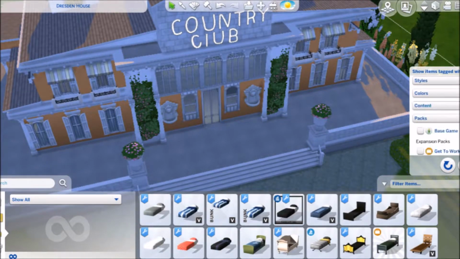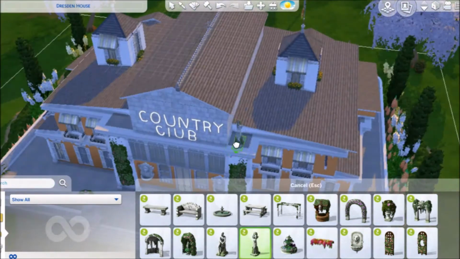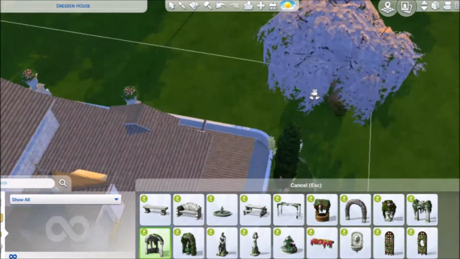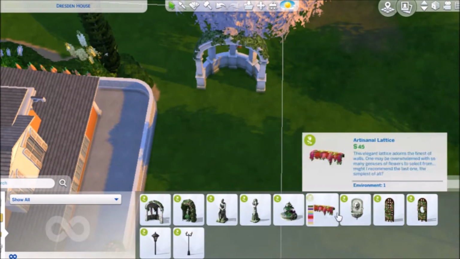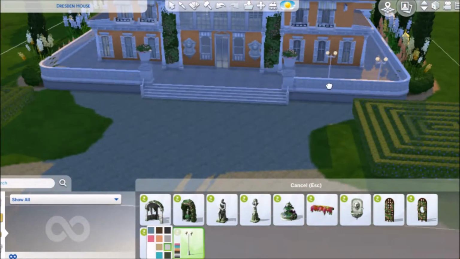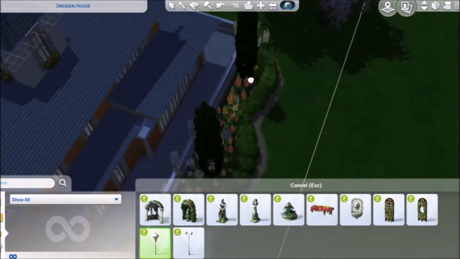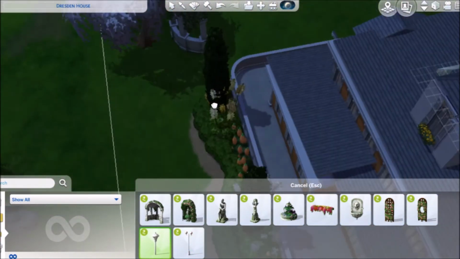Well, there's the bluffs too, but I don't know if you need a cheat to unlock that for a different lot or not. I haven't really ever built on the bluffs before, so I don't know. It's a beautiful place though. I like the bluffs. And I'm just adding a ton of lights. I do in the end add more lights, I realize it's a little dark.